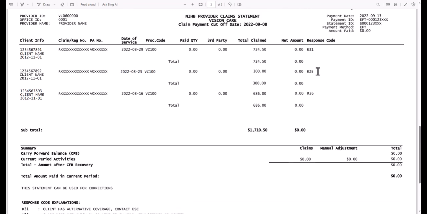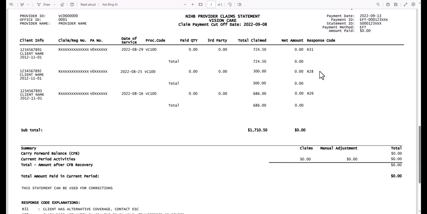Claim does not match PA or line is on hold, transferred, or denied. The claim has not been paid because the client, provider, or benefit details on the claim do not match those on the PA confirmation letter. If an error was made on your claim, there are 3 options to correct.